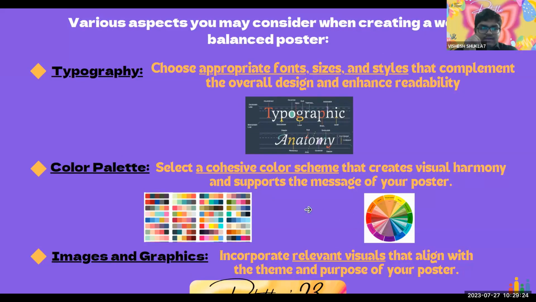We'll be looking into that further. You would have learned about the color wheel before in your previous sessions, where you choose different colors and create harmony using those colors to support your message. And we'll be seeing that again later on. Then there are, of course, images and graphics. If there are no images and graphics, there is nothing in a poster. Posters are really made interesting using these images and graphics.